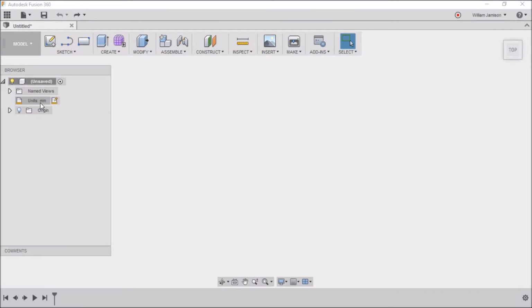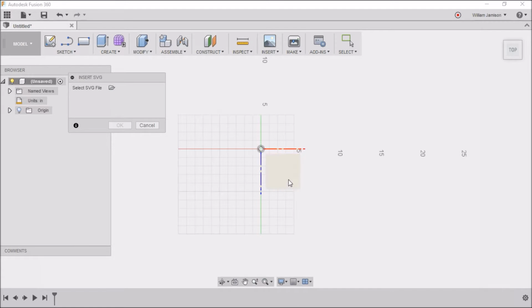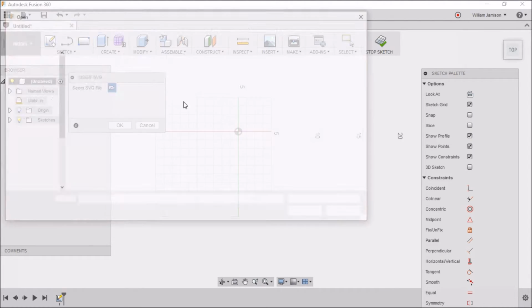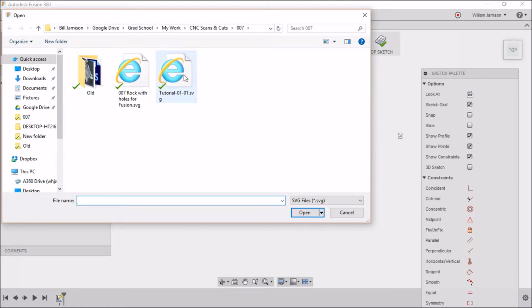So here we are with a new Fusion file, and the first thing we're going to want to do is get our units into inches, because that's what I scan everything in with. And then we're going to insert that SVG. We're going to put it on just the horizontal top plane. Tutorial.